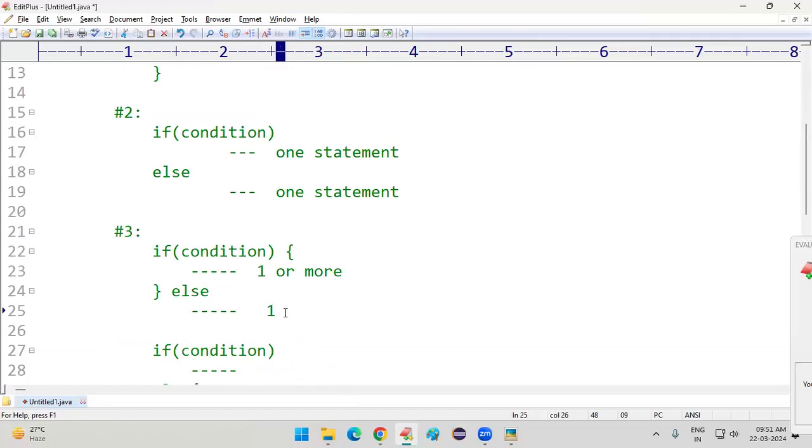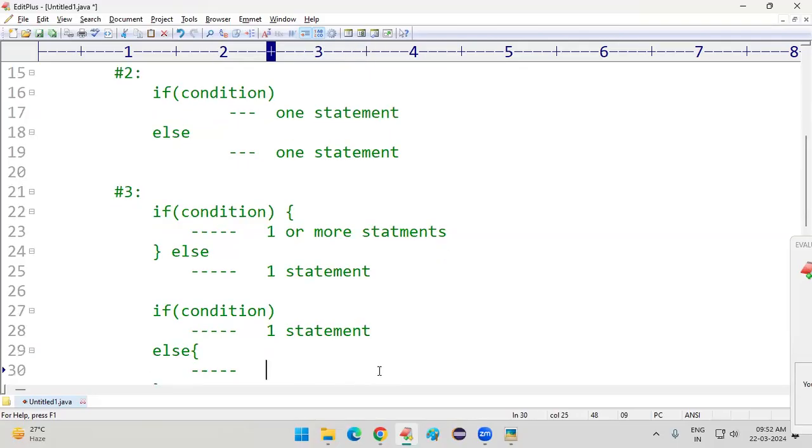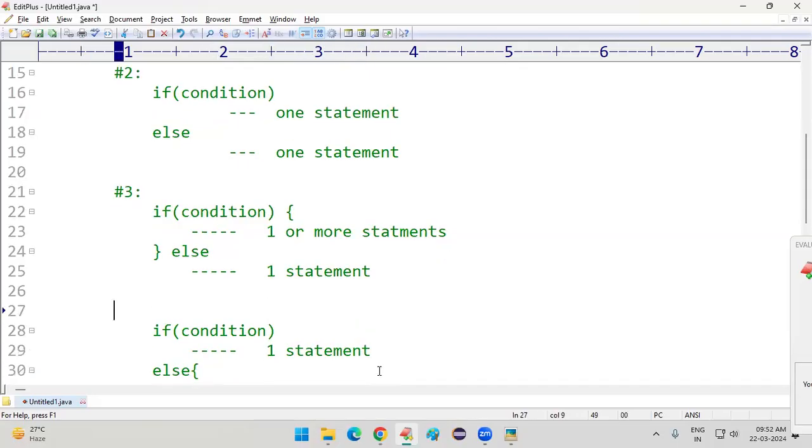Here only one. Here one statement. This is syntax number 4.